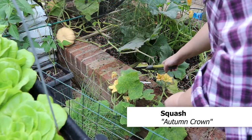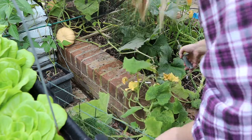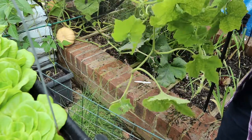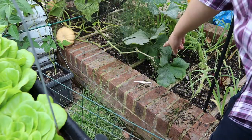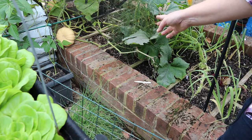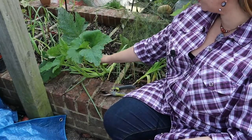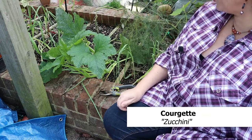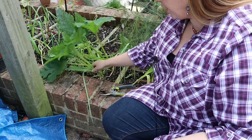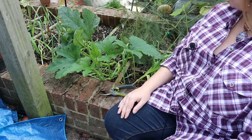This squash is Autumn Crown and although this side is doing lots of flower there's no actual fruit here. I'm going to cut it off - this is never going to make a squash, it's too late. But this plant has got another long vine coming off it going in the direction towards the chickens, so hopefully that will have something on it. Don't be deceived by that fruit - it is not attached to that vine. This fairly lush growth is coming from courgette zucchini which is all the way over there. I've had one fruit off this plant but as it's still putting out really nice new growth and some embryonic fruit there's a chance we might get some more from it.